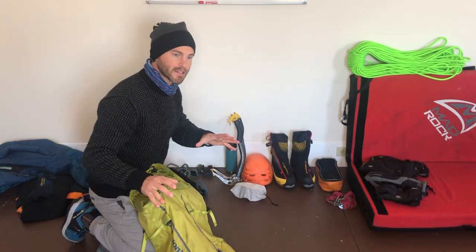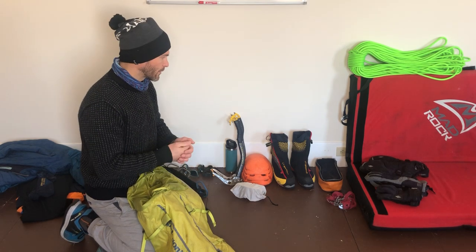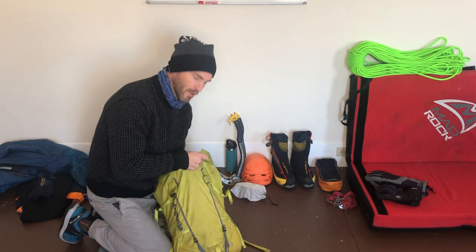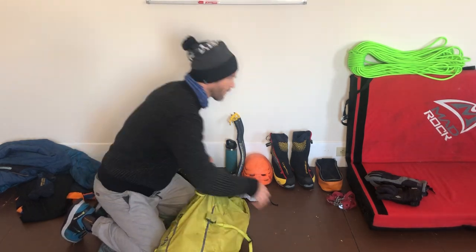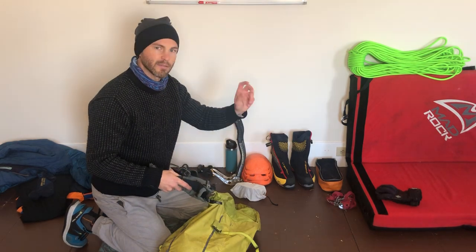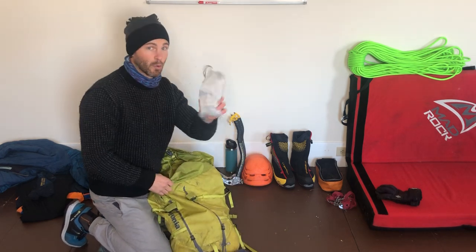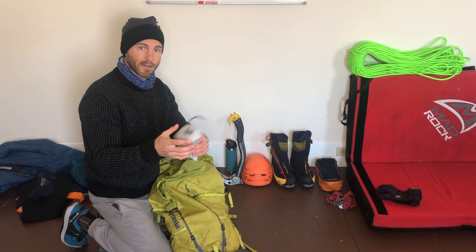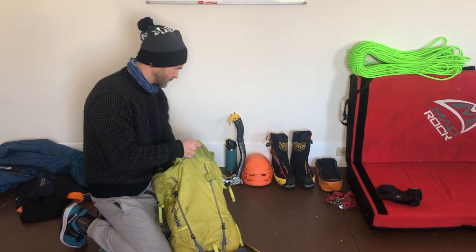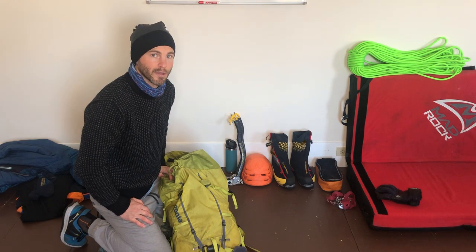So we got that. Let's think about some things that we kind of need but not right off the bat when we're arriving at the climbing venue. Perhaps these big mitts can go on the bottom to keep your hands super warm. I kind of have a heftier pair of climbing gloves and a lighter pair, but we're gonna put these middle ones in the bottom of the pack. Since I'm going to Washington, I've got a face mask and goggles — the face mask is a three-quarter and goes right here, and the goggles fit that contour perfectly. Typically when we're cragging we don't need those, but for Mount Washington, Katahdin, and other high alpine places it's a must.